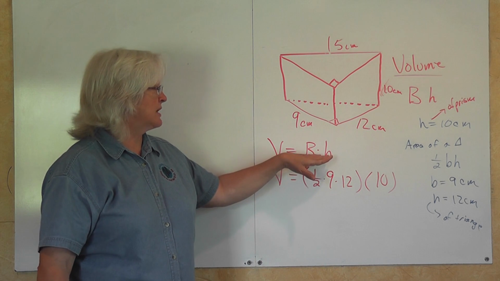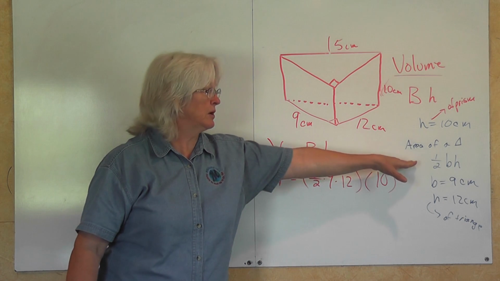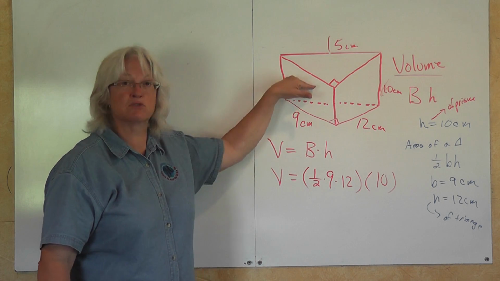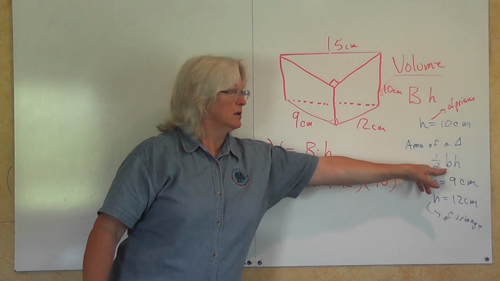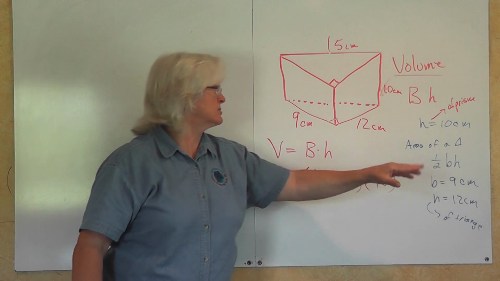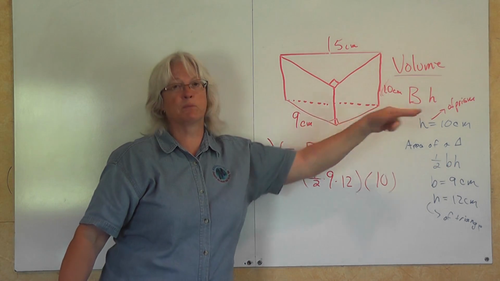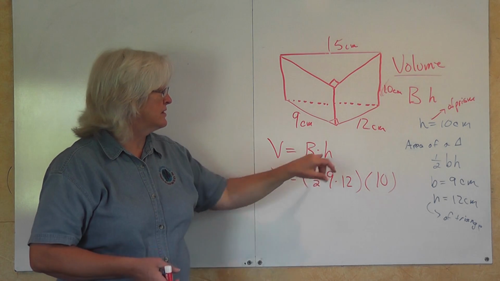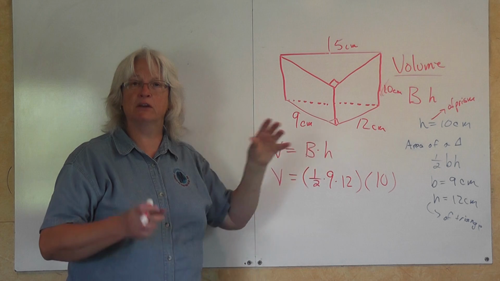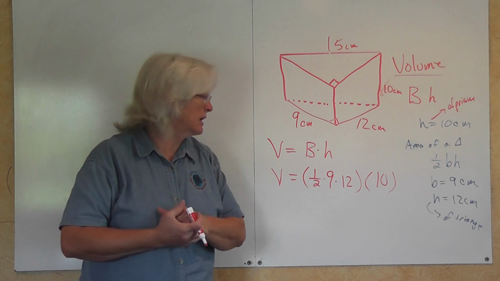I wish that they would have actually put in, instead of just substituting directly, that the volume of this triangular prism would be 1/2 B times H, in parentheses, times the height of the prism itself. The reason I think they didn't do that is so that you wouldn't get confused by having 2 lowercase h's and not know which height went together.